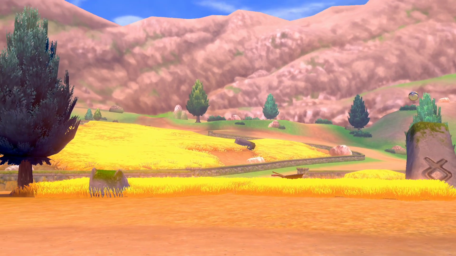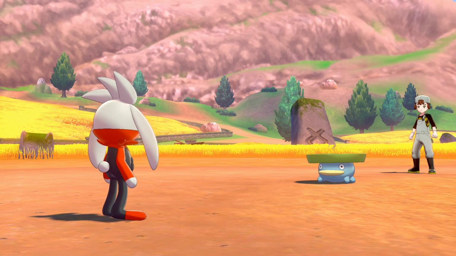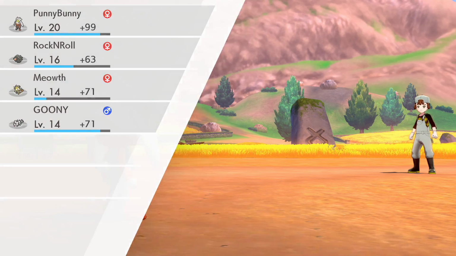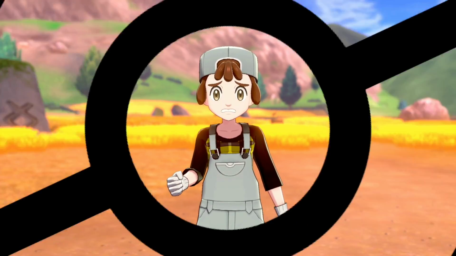Keep them Pokemon out. Alright, we've got a Lotad now. Good old neutral damage with a Flame Charge. This cup of tea is good. Alright, we beat the trainer. There's a few items around here.